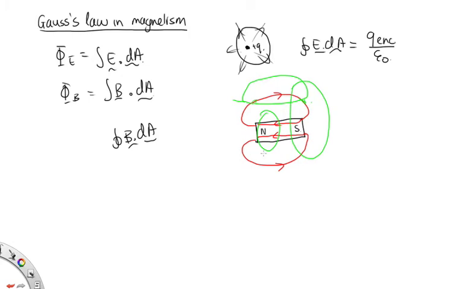However we draw the surface, because magnetic field lines always form loops, we'll always have the same number of magnetic field lines entering and leaving each surface. So what that tells us is that this integral around any closed surface of B dot dA has to be 0. And this is actually Maxwell's fourth equation. The result of this equation is that it's not possible to have a magnetic monopole. There's no way we can have just a north pole, like we can have just a positive charge here.